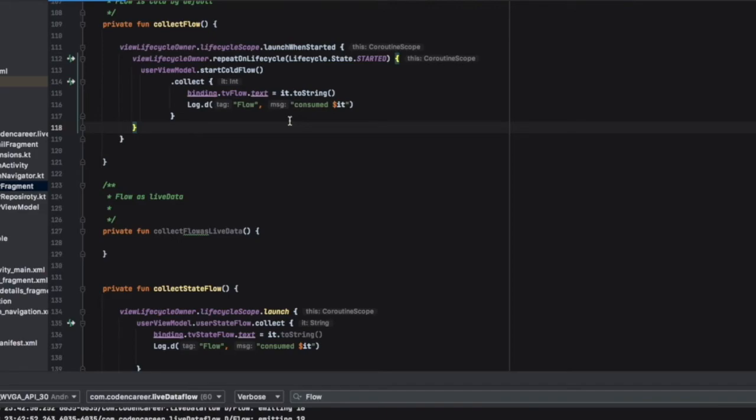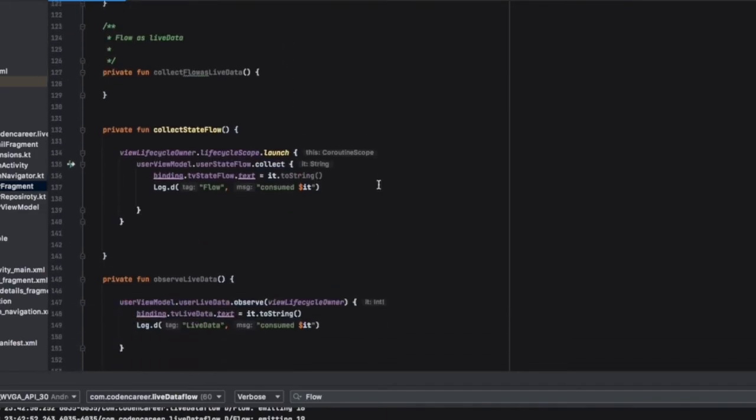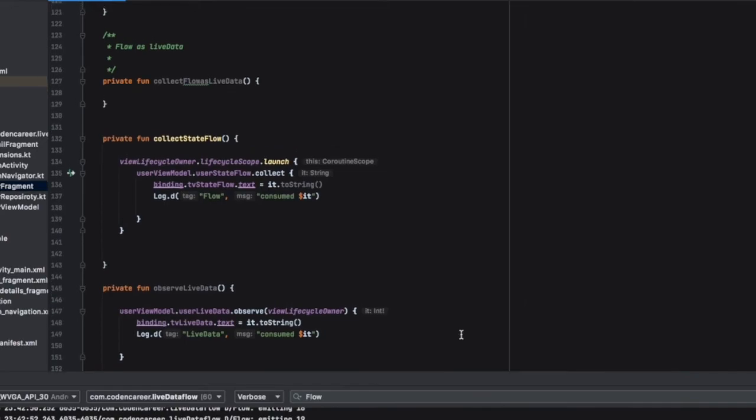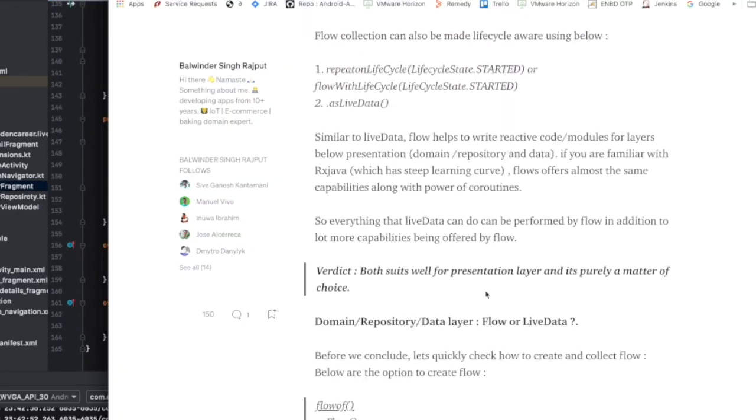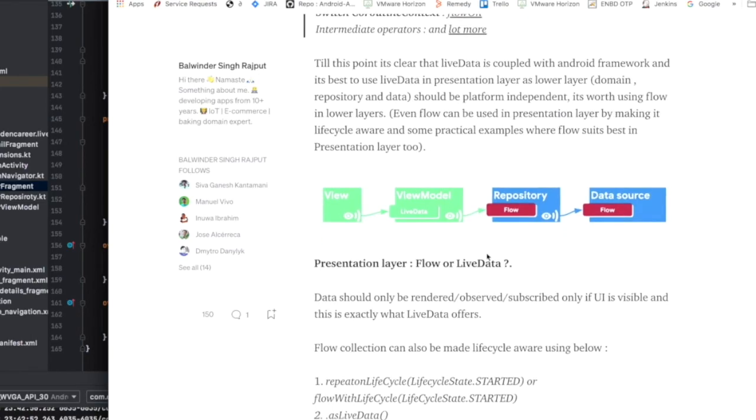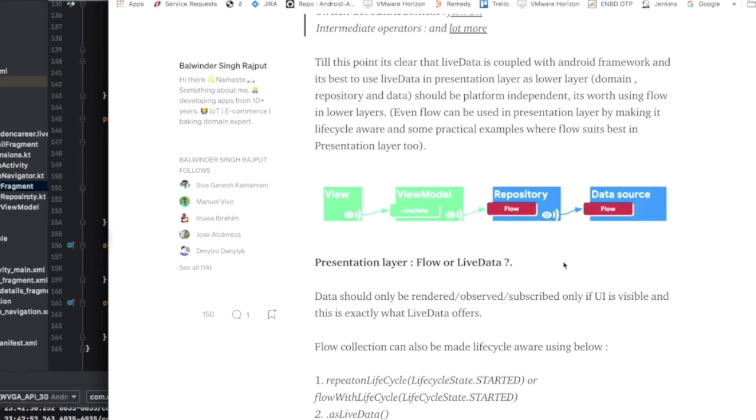I hope that clears this up. To quickly recap, we should always use repeat on life cycle when we are working with hot streams, and we can make flow work like live data. But it's not just about making flow work as live data. Flow has way more capabilities than live data, and is best suited for lower layers.